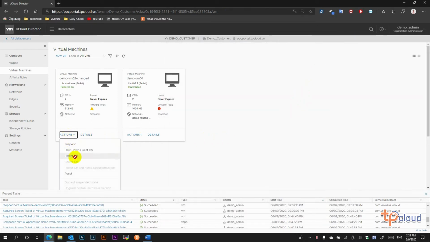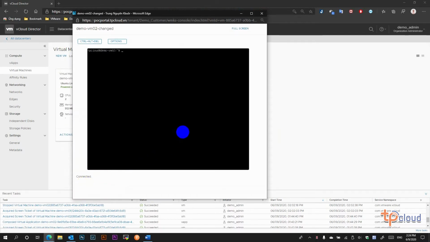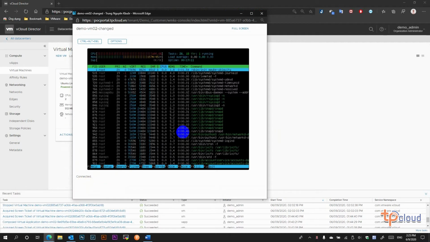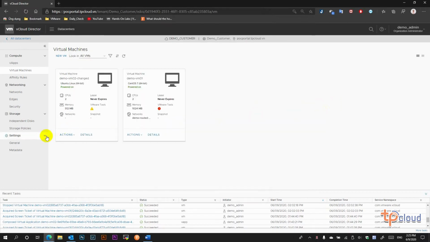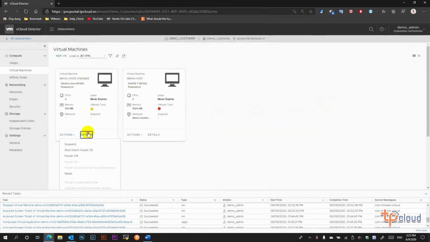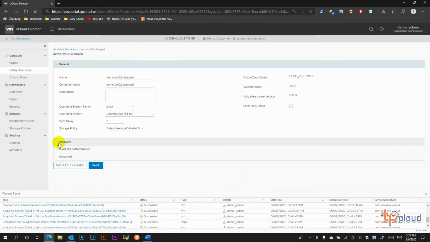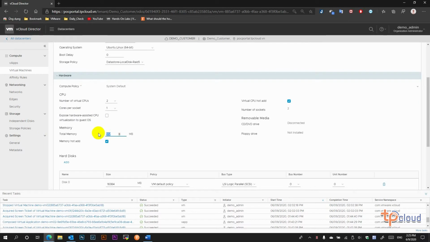Similarly for memory, I will check the current memory. 458 MB is the current memory size. Now I will increase the memory to 1 GB.